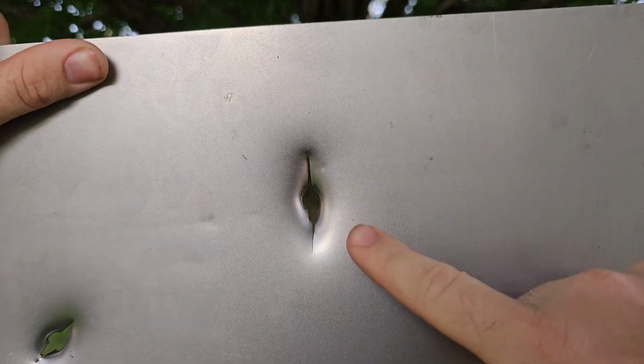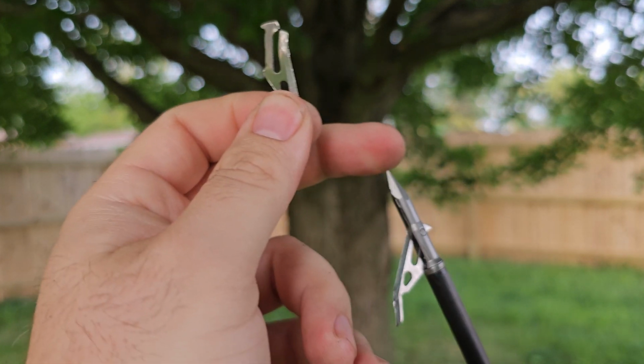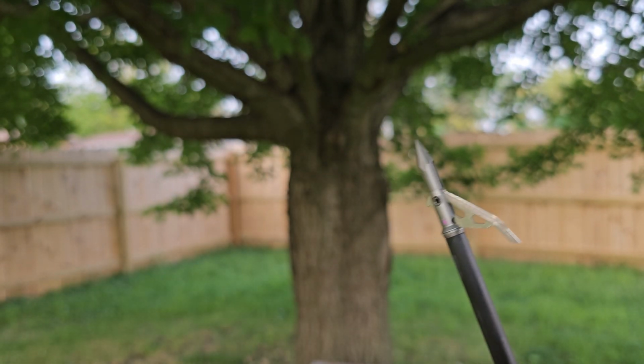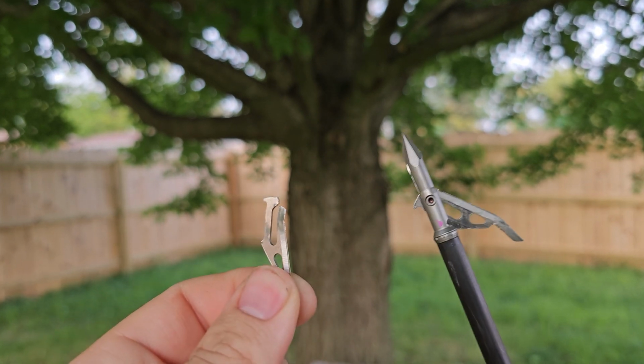Definitely looked like it started to deploy. Well, the blades are toast, and the tip is curled, but the ferrule's fine, so you should be able to replace the blades and keep shooting.